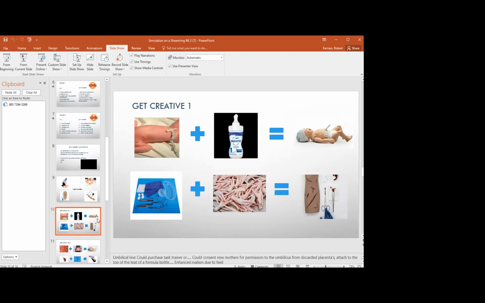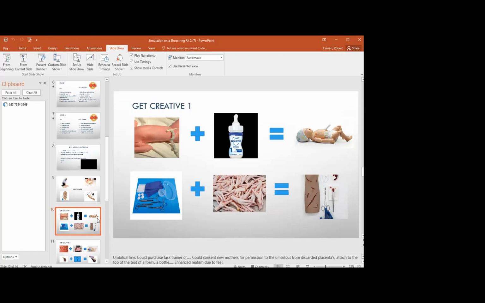And that enables trainees to actually have the realism of feel with the umbilical cord itself, and to get exposure into putting in lines into what the real vessels are. I was thinking about other options, so I'm obviously pediatrics based, but there are alternatives for non-pediatric based. So in terms of surgical specialties, you can spend money on task trainers for learning suturing skills.